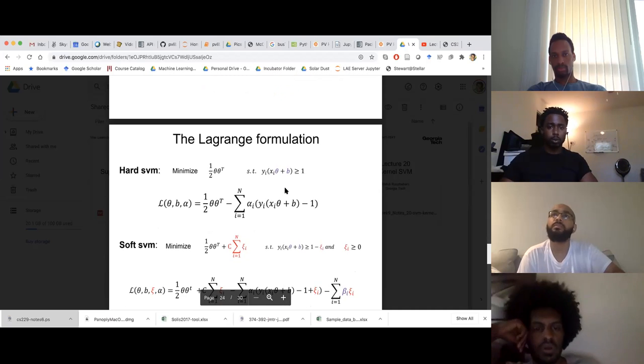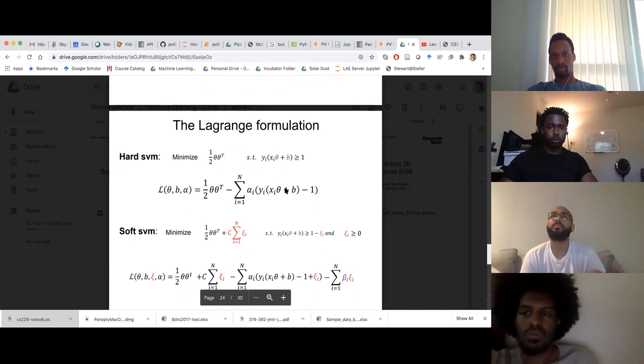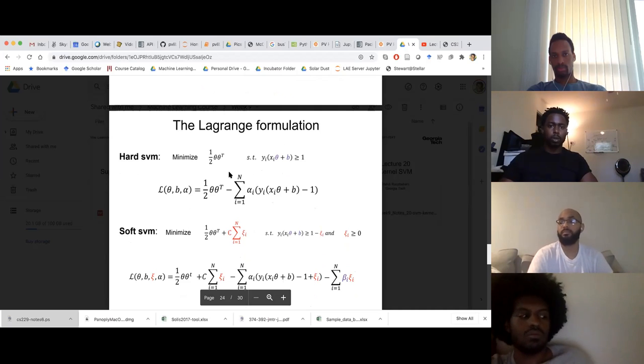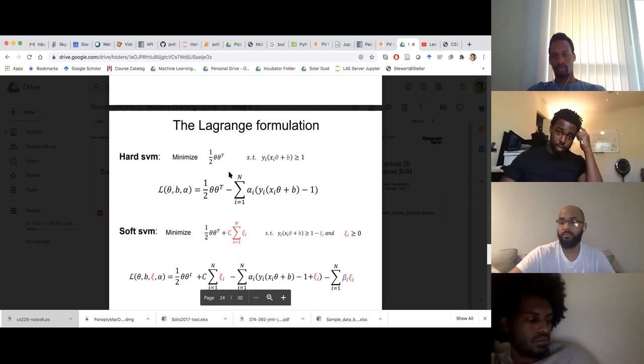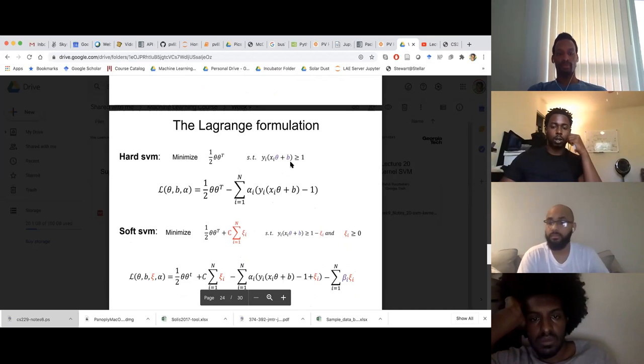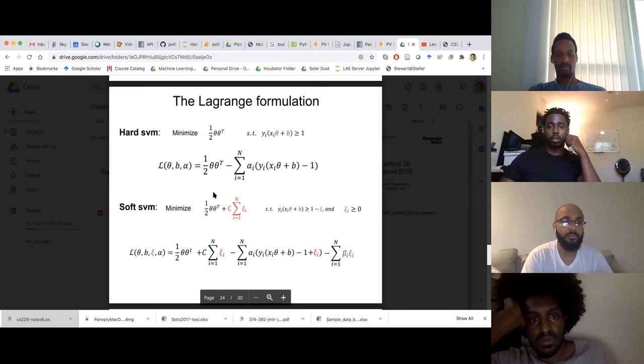And so again, when we use the Lagrangian to account for this inequality, we're going to do a similar step here, where now we've added the error term into our constraint.